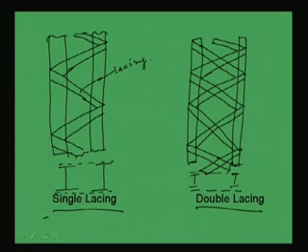Now whether we will go for single lacing or double lacing depends on the type of problem, how much load is coming, what type of load is coming, whether it is eccentric load, whether horizontal load is there or not. All these things we have to see, and what sections we are going to take. Basically, design engineers, from their experience, can choose whether we should go for double lacing system or single lacing system, right. So this is the way of lacing system.